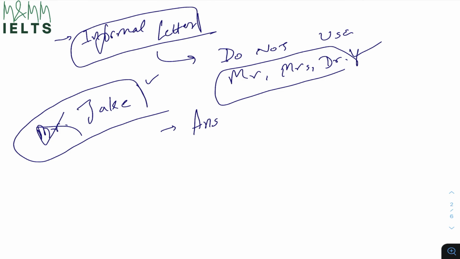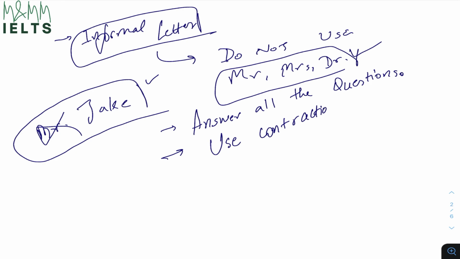I cannot stress this part enough. I think I already said that as well, that you have to answer all the questions. Those questions are not optional. You have to answer them. Even if you feel you're exceeding the word limit by 10 to 20 words, that's fine, but you have to make sure you answer all the questions that have been given to you. Use of contractions is very important, I would say, because they are informal, they will help you. Use exclamations.